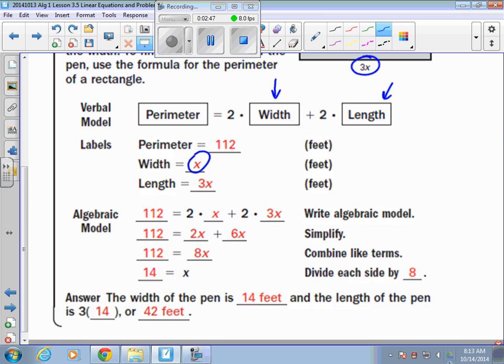Okay, this is a real life problem that you may use one day. You might not ever fence in a dog because you might hate dogs, but there may be something that you need to go around and you've got just enough to cover it. You want to see how wide and how long it can be. This is the exact same problem you'll use.